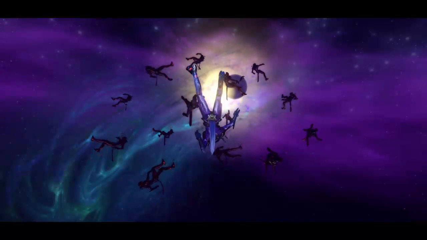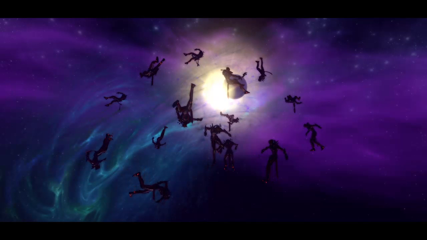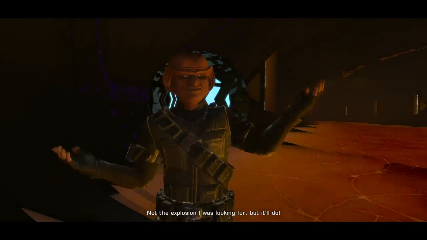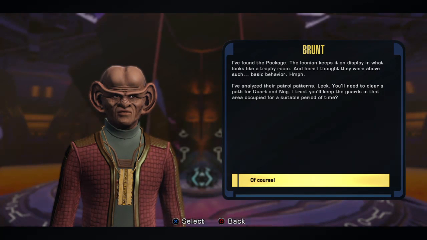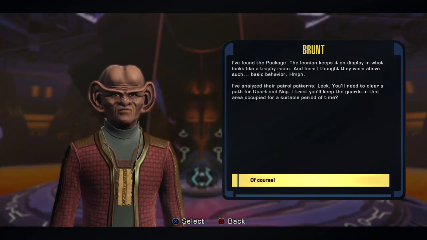Oh my god. Not the explosion I was looking for, but it'll do. I found the package. The Iconian keeps it on display in what looks like a trophy room. And here I thought they were above such basic behavior.